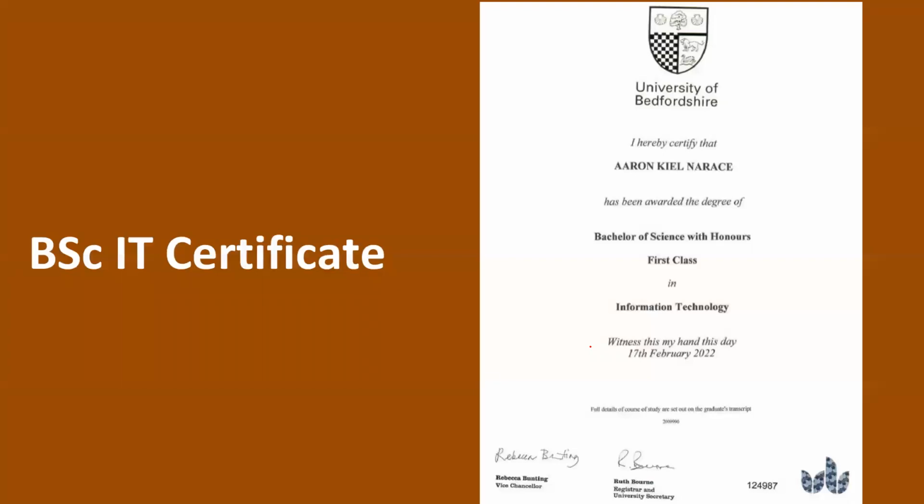And this here is actually a snip of what your BSc IT certificate would look like. So this is what you would be achieving at the end of level 6 once you complete the program. All right. So all that trouble for just this piece of paper you might be seeing, but you would not believe the opportunities that await once you have this, right? And I mean, it's only for the time being that you're going to experience having to stay up late to do your assignments, but trust me, it is worth it, right? So very soon you'll be getting one of these with your name on it and possibly even first class honors in information technology. It's only a matter of time, right? But this, of course, is your starting point.